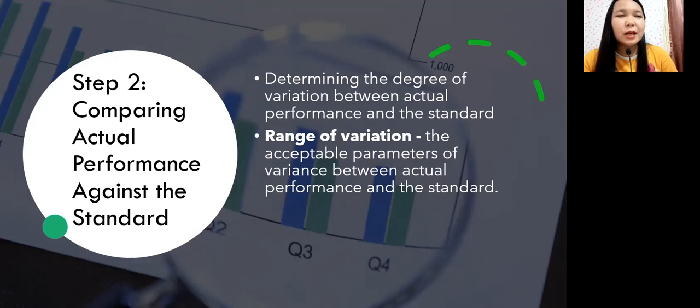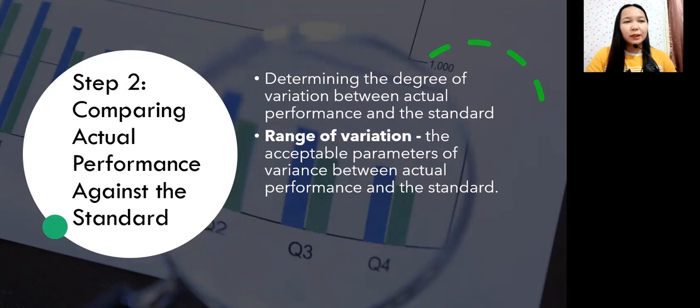So, it is actually determining the degree of variation between the actual performance and the standard. So, in this step, meron tayong tinatawag na range of variation. Wherein ang range of variation na parang acceptable na range, na kunyari, ang ginugol mo is 10. Pero pag 12 siya, pag less than 10 siya for like 8, ganyan, okay na siya kasi kasama siya sa acceptable range of variation. Hindi lang to in terms of money, guys, ha, pero in terms of variation sa standard ng, for example, quality ng products, ganyan kasi dapat pare-parehas lahat yan, di ba?